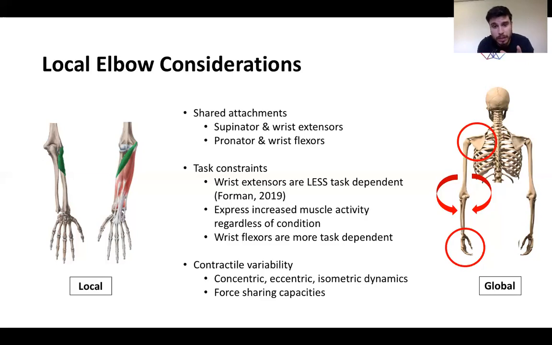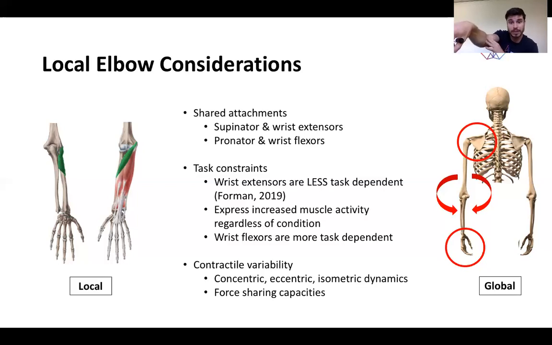Right, so the supinator muscle will be considered a component of the posterior compartment of the elbow, and the pronator teres will be considered a component of the anterior compartment of the forearm. Now, this is important, especially in the context of lateral elbow pain, especially when we consider the movement that's often difficult for clients when we're assessing them, right? So common movements or tests that would often reproduce their pain or cause some discomfort is the extension of the elbow, flexion of the wrist, and pronation of the forearm, right?